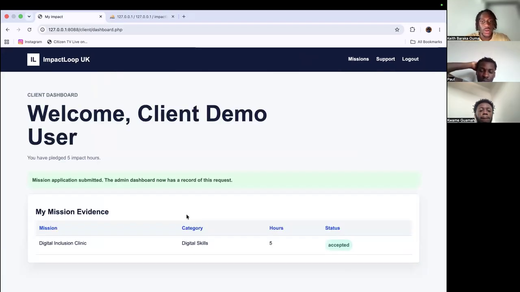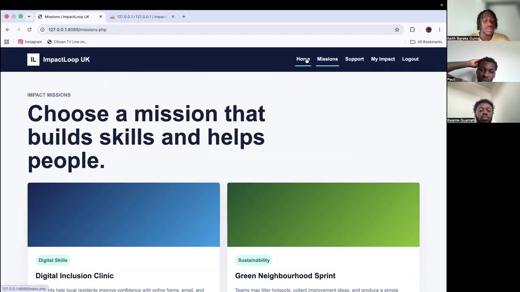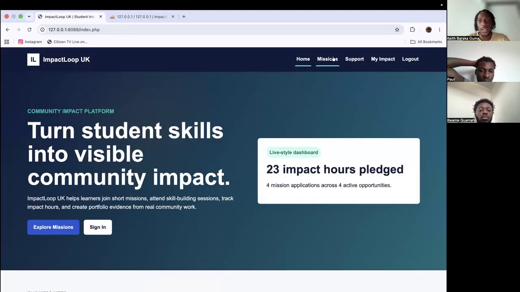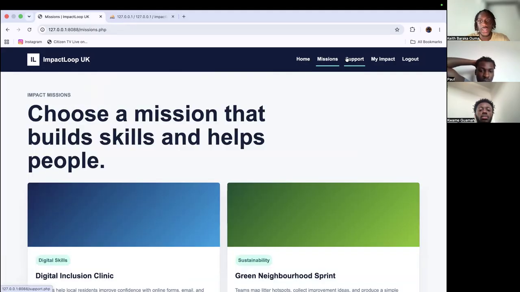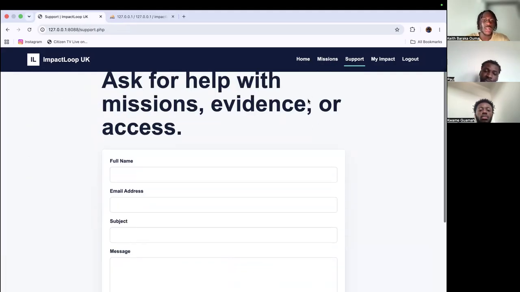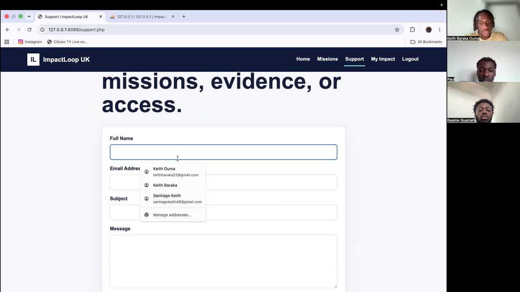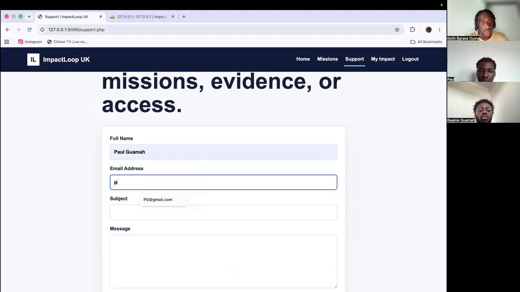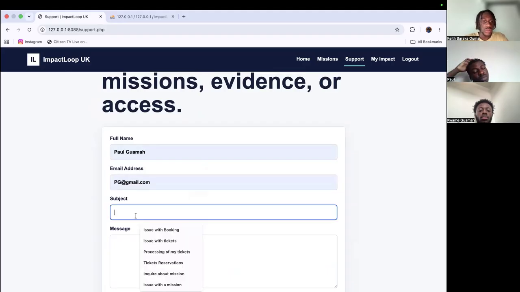So once we've submitted our application, it is the work for the admin now to go and accept our application. Since that is done and we've seen all the pages, we can come to support. Support, we can use the same name we used, Paul Guama, email address pg@gmail.com.